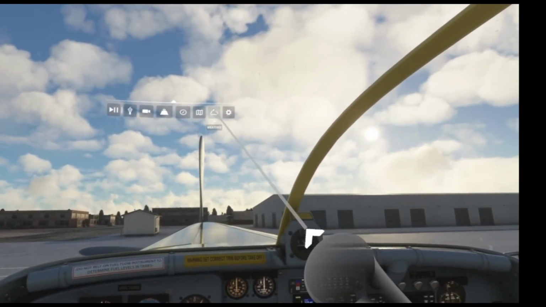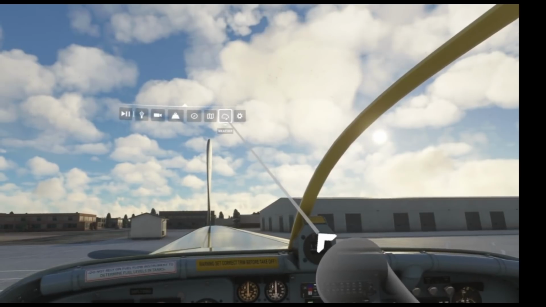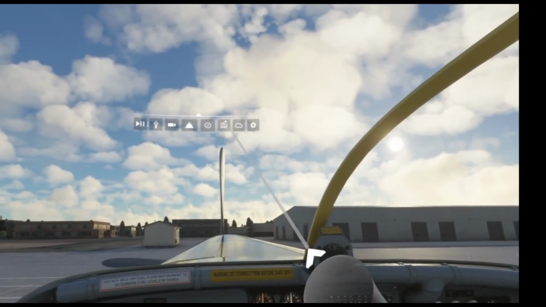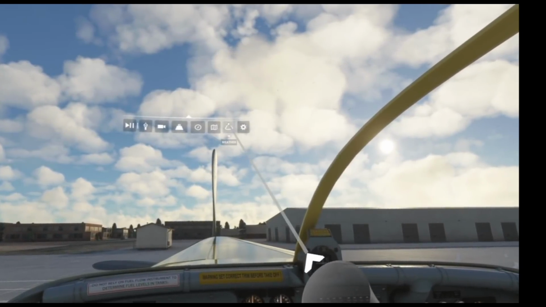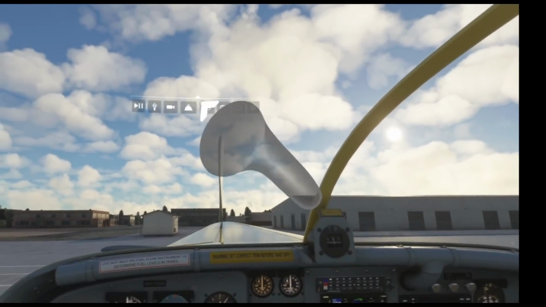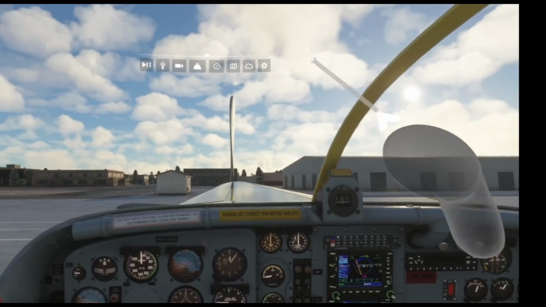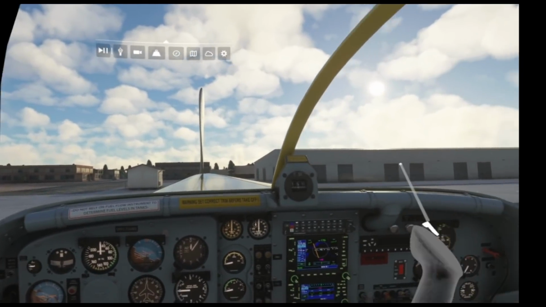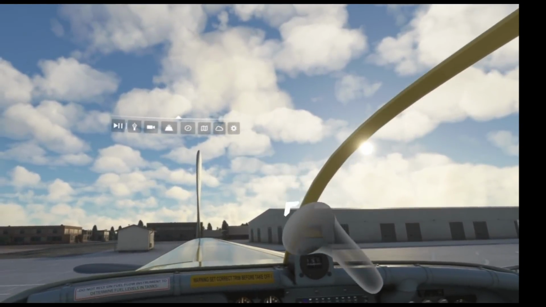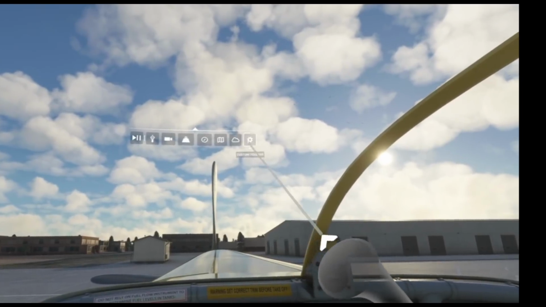Trouble is, if I do that now, and let's say I want to change the time of day. I'll click it. Is it going to work? No, it's not working now. Okay, it was working before, but now it's not working at all. And even if it does work, if you click the weather button there, it will just appear in front of your face, and then you won't be able to get rid of it at all. You'll have to restart the sim. Restart the flight. Oh, come on, guys. This is just simple stuff. Why is this broken?